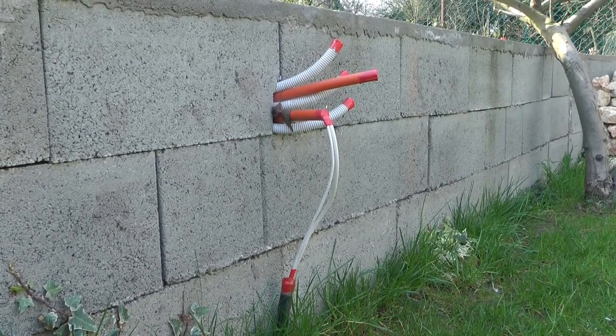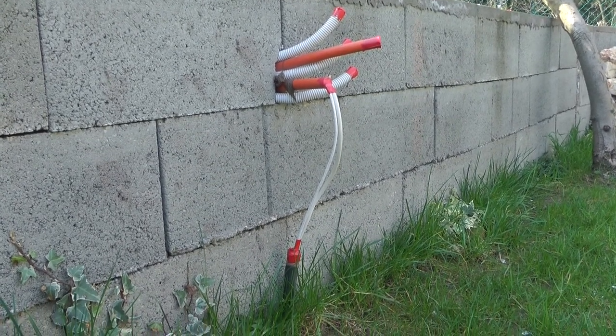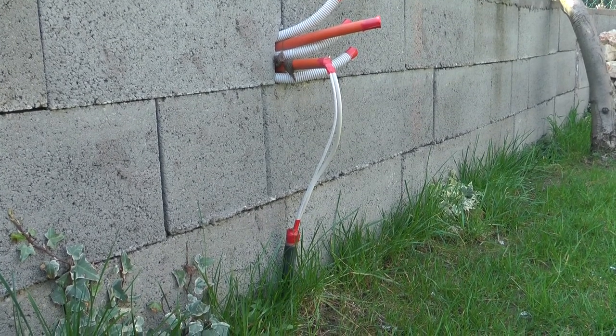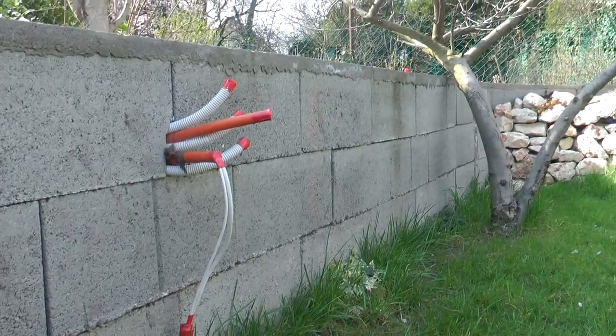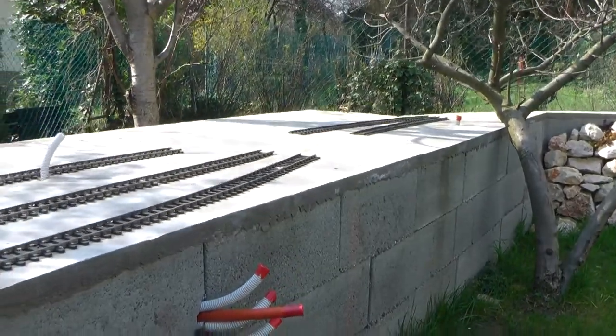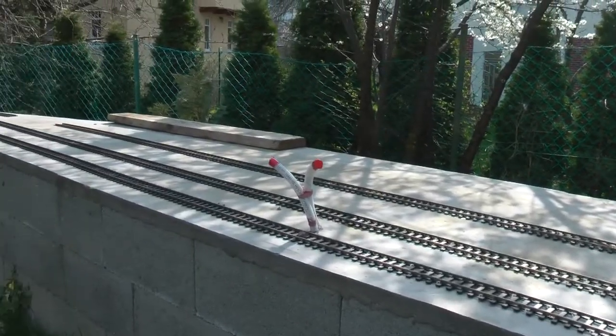This is the electrical connection for the station and the entire layout. The cable duct coming from the ground runs to the basement, where I have mains power for the railway on its own circuit breaker. The red ducts run to either end of the station to provide power to the main line, while the white wire ducts come up between the tracks on top to supply power to the platform lights and other accessories.